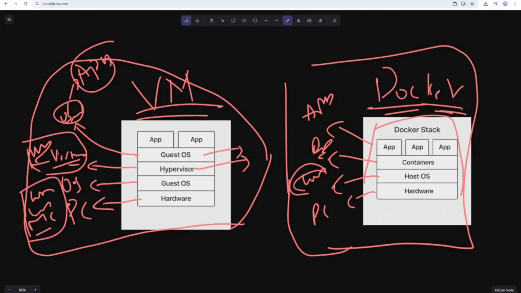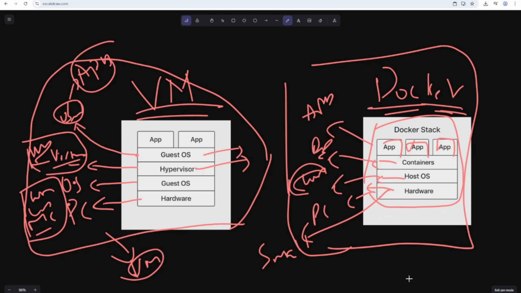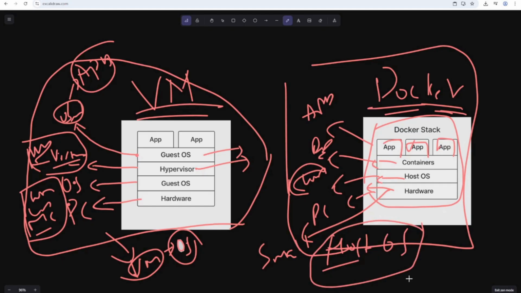In this Docker scenario, we are going to use the hardware and its host OS. Followed by we are going to install Docker and then run containers on top of this operating system. So the startup time here is very small when compared to a virtual machine, because on virtual machine the operating system image needs to start, whereas here we are using the host OS, so there is no need to install any kind of operating system. Normally we can directly run our containers. So that is the difference between a VM and Docker.